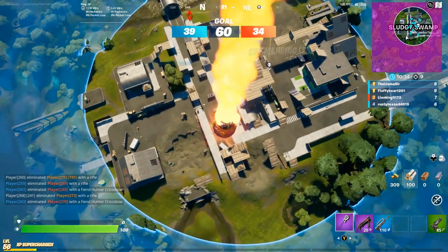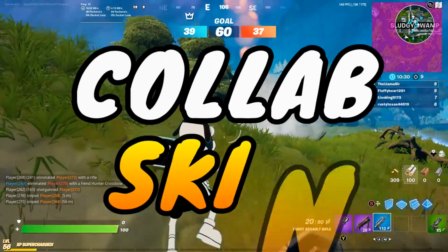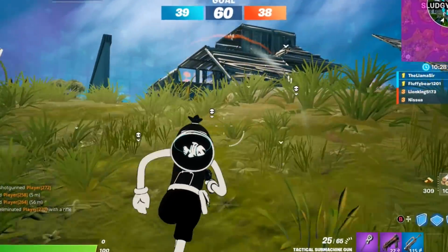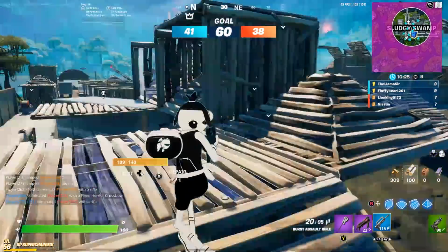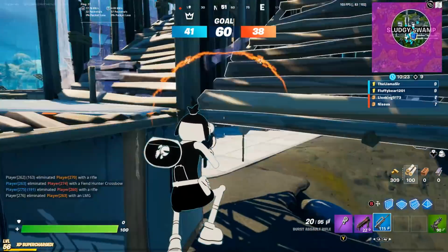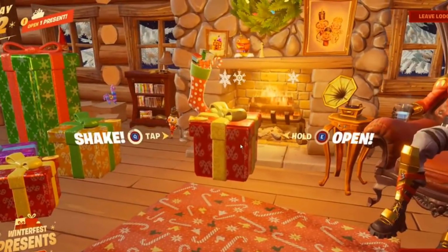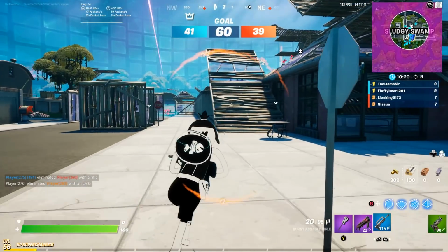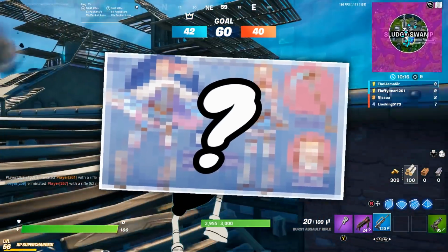But guys, before we hop into the collaboration skin for this Battle Pass, we've got brand new info about it. There's also obviously going to be a winter themed skin. I mean, we have to have one considering that the season literally starts in December. There's going to be a holiday event just like last year. We're going to have a winter themed skin. However, what's interesting about this is that we've seen various concepts already revealed by Fortnite.